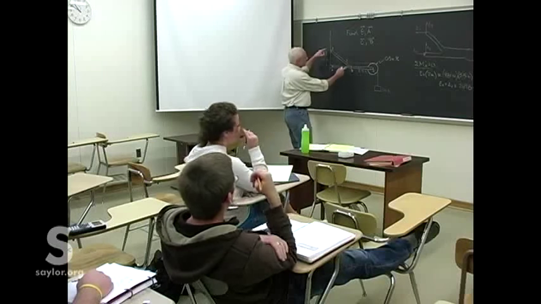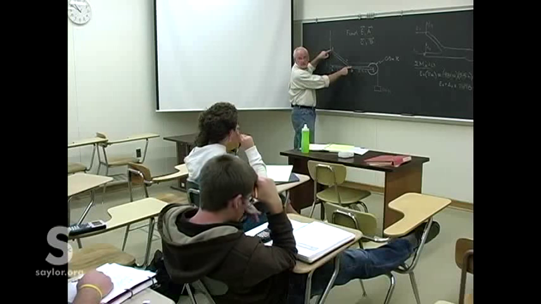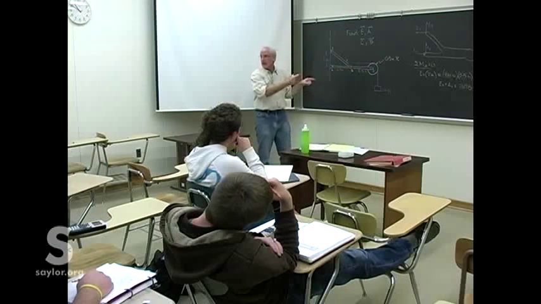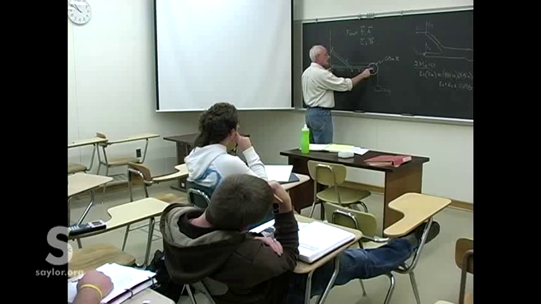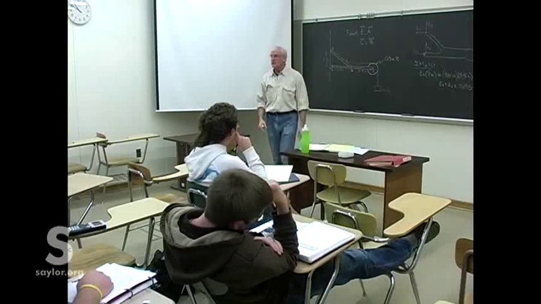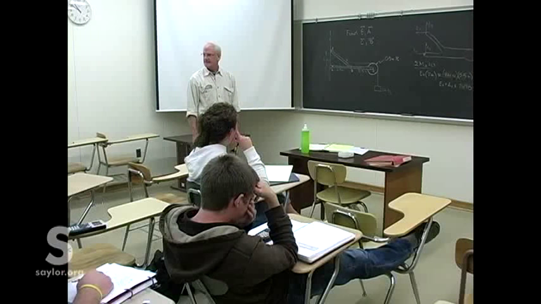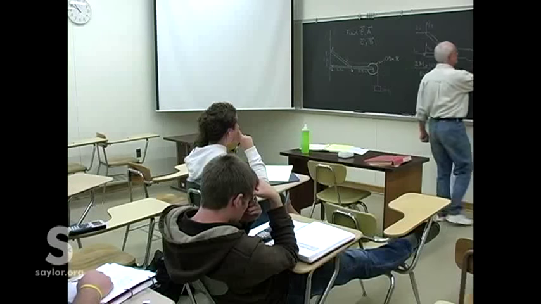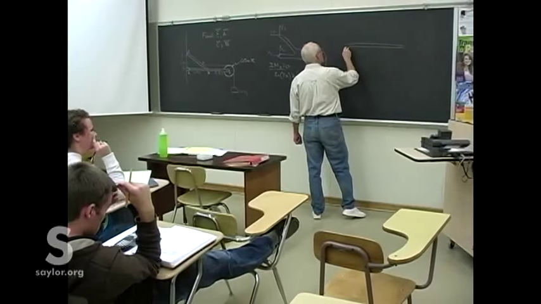We can do the member EDB. We're going to have to. We're going to need the force at B anyway. We can do ABC. We're going to have to. We need the force anyway. We can do A, B, and C with or without the pulley. We have all kinds of choices. What do you feel like? ABC? All right, we'll do ABC. By popular demand, we'll do A, B, and C.